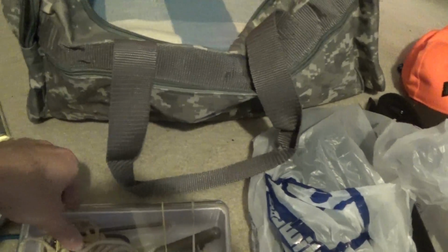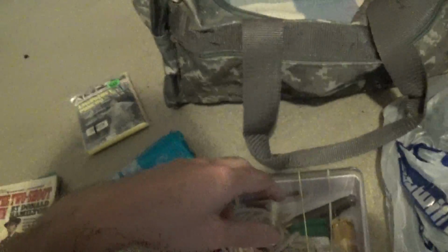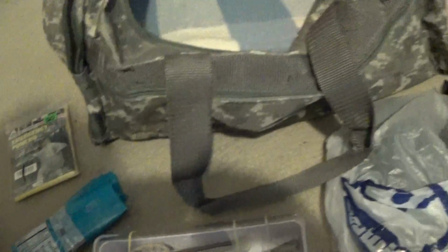And anything else you can think to stick in there. I got all this together in 5 minutes because I knew what I was going to put in this bag. So anyway, I'll take a picture or two of what it looks like after, and then you can see kind of what I'm going for.